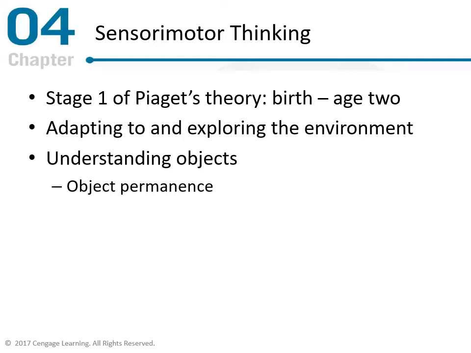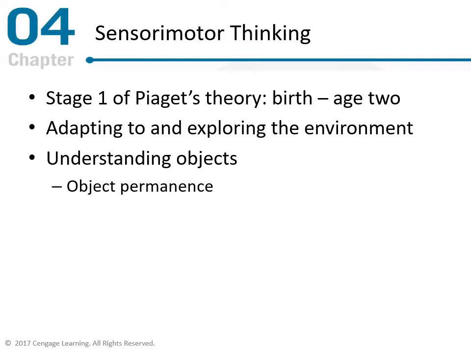When I think of 0 to 2, when you envision that child, they are using every sensory and motor skill. Their sensory and motor skills are coming in and they're using all that information to make sense of the world around them, to make those schemes, those categories, to understand not just people, but objects and how they interact and what that means and how they relate to them. Just think, they're learning gravity and how things balance and what's up and what's down. If I shake this, it makes noise. They have no knowledge of that. All of that is learned. So everything is a lot of senses, motor skills, exploring your environment.